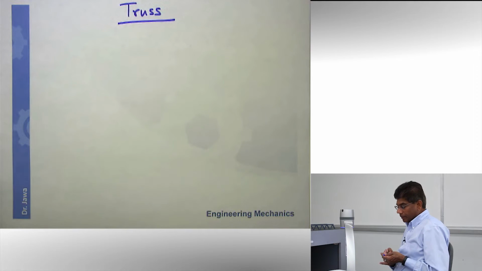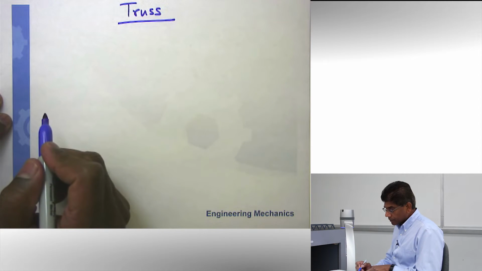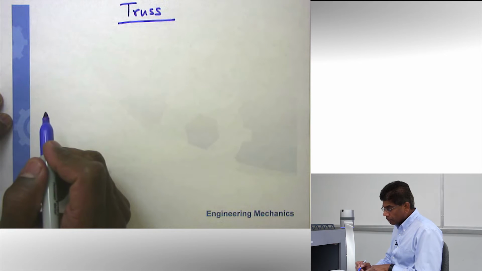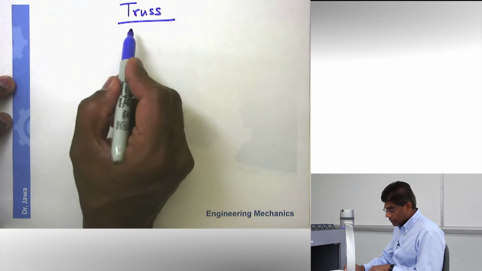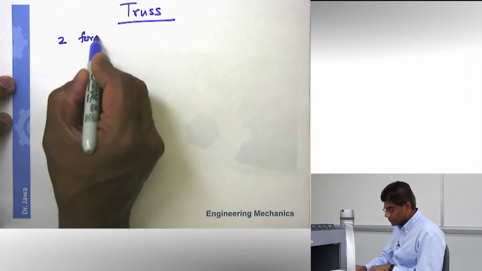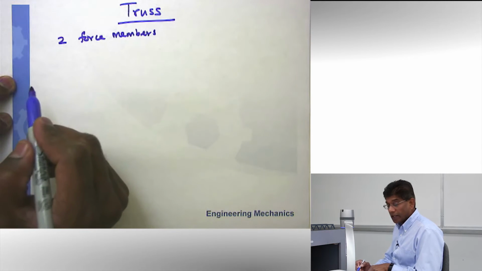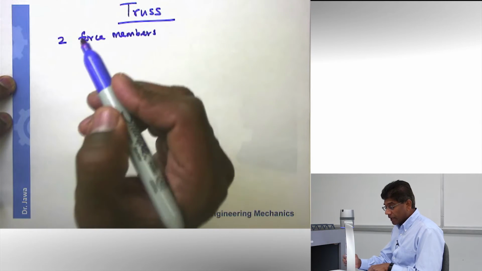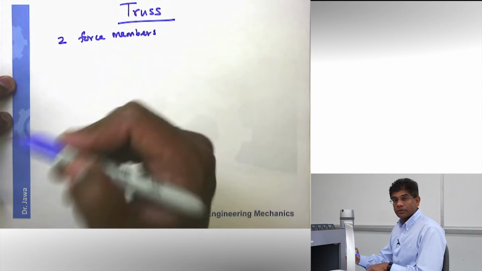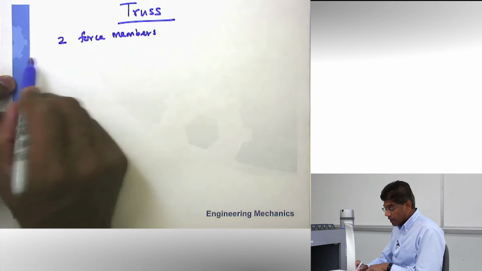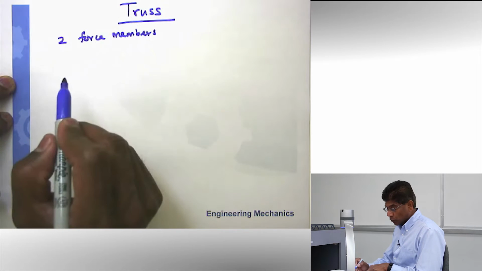Hello everyone. As we move on to talking about truss structures, let's briefly review two-force members. Remember, a truss is a structure entirely made of two-force members. That's by definition, right? Otherwise, it won't be a truss. If there is a non-two-force member, a multi-force member, then that becomes a frame. It won't be a truss. And we are dealing with a truss, which means all the members of the structure are two-force members.